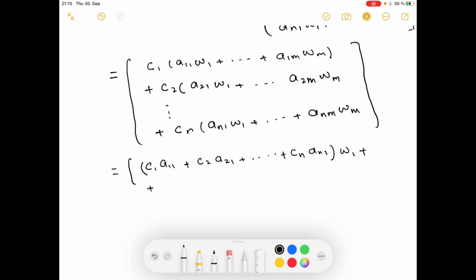Now I come with terms which are with W2.